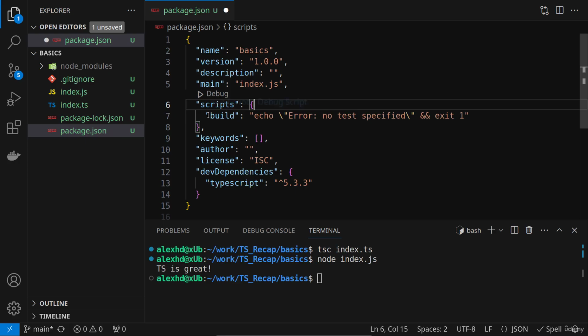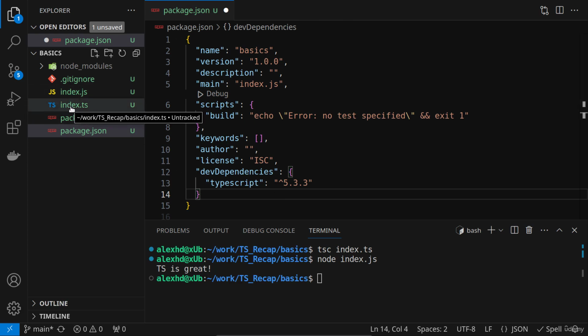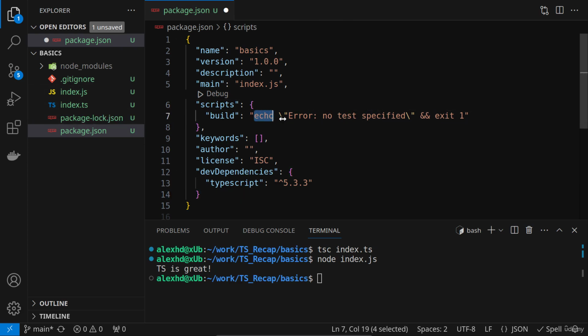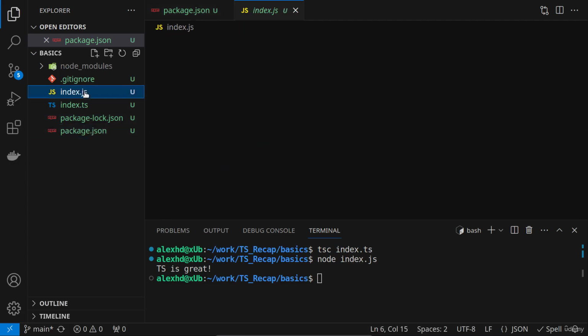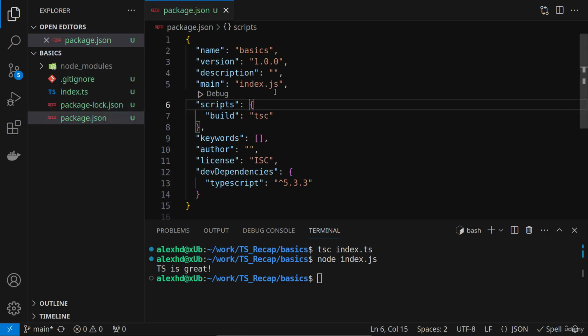And the build script will run your local TypeScript installation against your TypeScript file. So since we only have one file right here, usually the tsc command will find all the relative files and compile them. Let's see if this is working. So I will delete this file right now. And now I have a new script called tsc. And this local tsc script will invoke the local TypeScript installation.